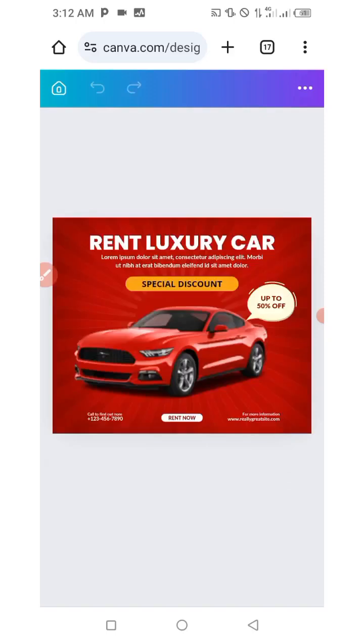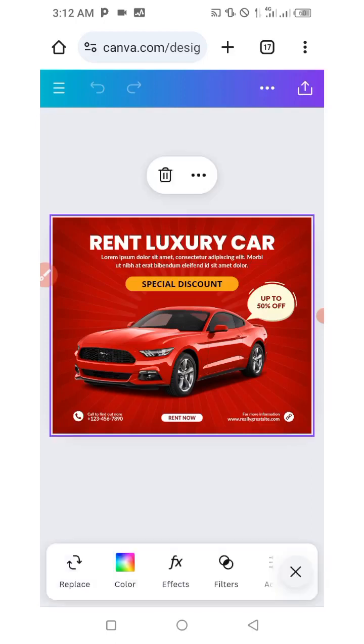So when you click on any template that you want to edit, it will surely bring you to the working interface again. And this is the template we clicked on to edit. Now to edit your template, everything you are seeing on this place, we can actually change everything. You can change the font, you can change the color, you can change anything you want on it. So let's start from the background. When you want to start, just click on the background.